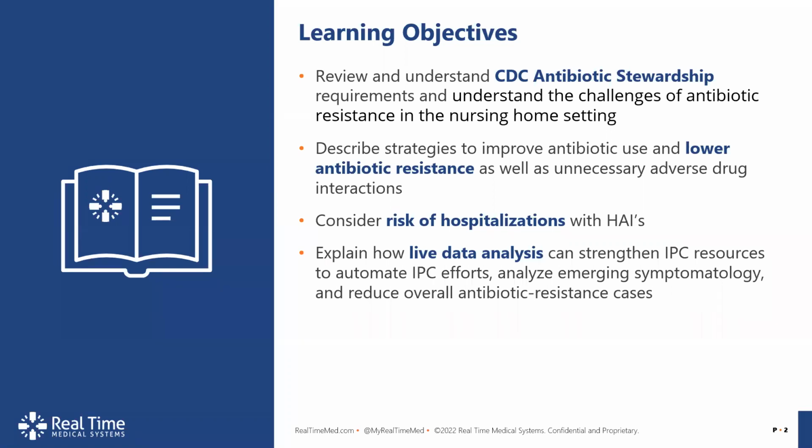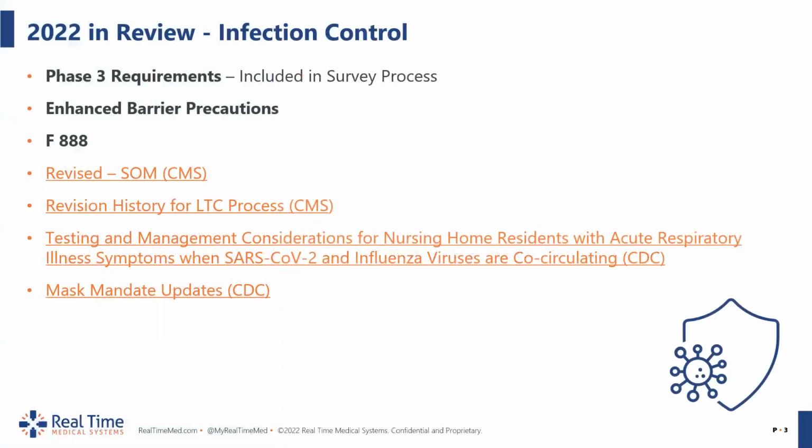I also hope to share today strategies to not only improve your antibiotic usage, but also operationalize the requirements and policies in an effort to strengthen your programs, as well as reduce antibiotic resistance and unnecessary adverse drug events. We'll talk a little bit today about risks and the risk of hospitalizations with our HAIs. Reminder here, that's being captured now as part of our QRPs. And then, of course, my favorite part is how live data analysis can strengthen our infection prevention and control resources and programs.